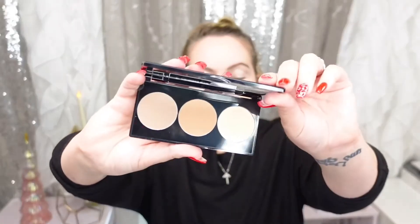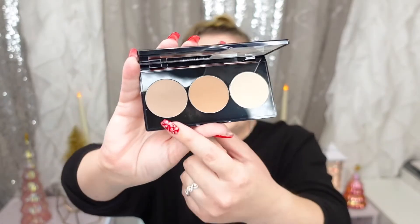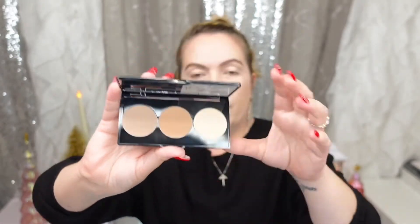Like even the little Smashbox palette — this is a great deal because it comes with the brush and whatnot. As you see here, it has very cool tones, especially this one right here — it's great for contouring. I love it. Honestly, if you're very fair, stick with those kinds of colors. The orangey browns are not going to be too pleasant looking — it's going to look very muddy.